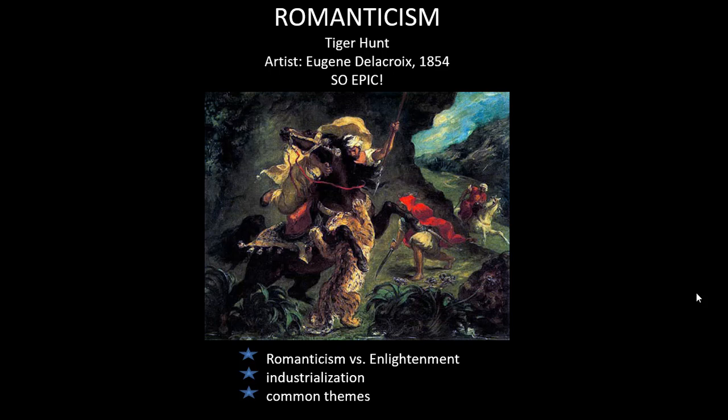Now, industrialization introduces all sorts of sweeping changes. And again, I'm going to go over this more in the next lecture, so I'm not going to repeat myself. But we will see that Romantic artists are going to address some of these industrial themes. I'll just say that, and then I'll show you some specific examples when we're actually looking at artwork. So I know you're wondering, what are the common themes? What's Romanticism all about, besides clearly being the most epic style of all time?